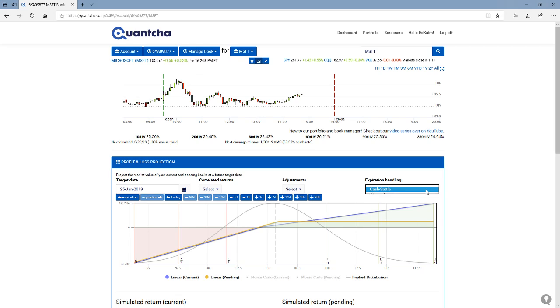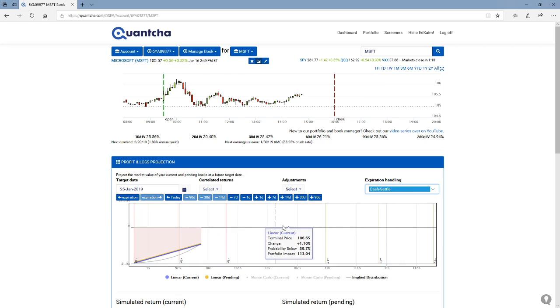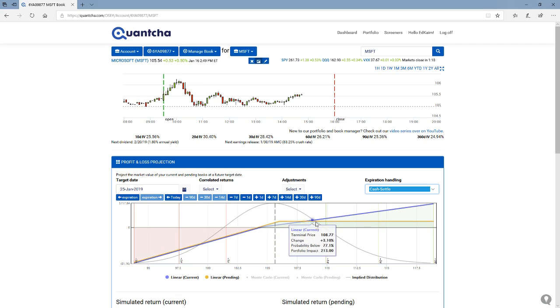Now, the second possibility is to say, well, what if I always exercise options if they're in the money, or I let them be assigned if they're in the money? And what that does is the same modeling technique, only what happens here is it hits expiration, and then if it's in the money at expiration, it just lets it get exercised, and therefore we don't have the stock at this point. And what you'd actually see is that the value here is going to be slightly better off than if we cash settled, because there is the possibility this goes up and then the stock declines again.